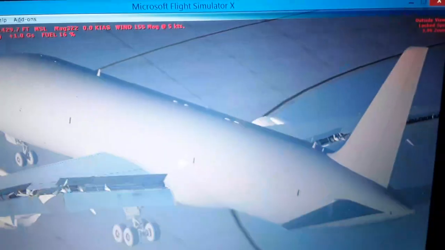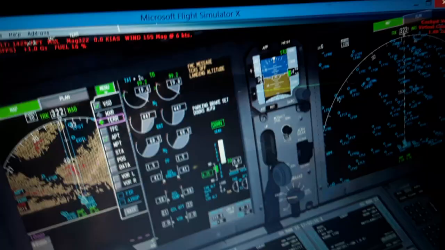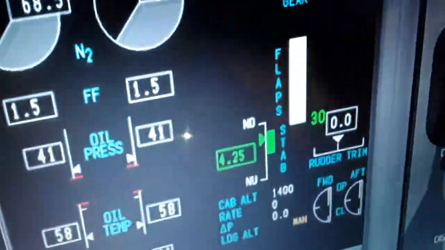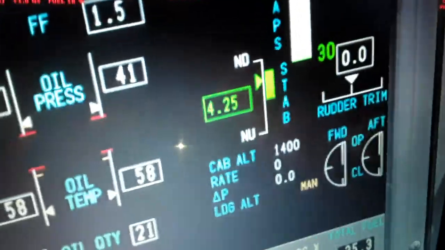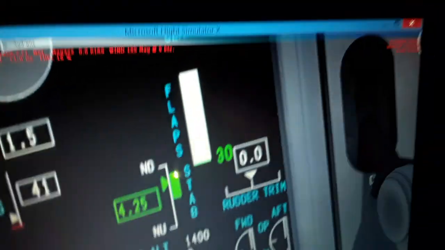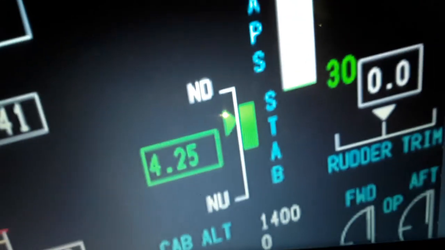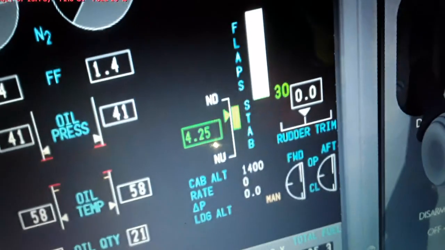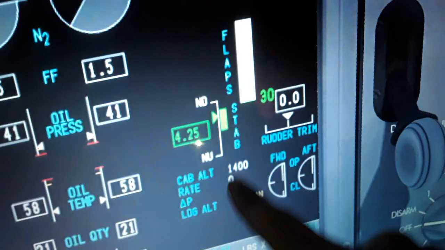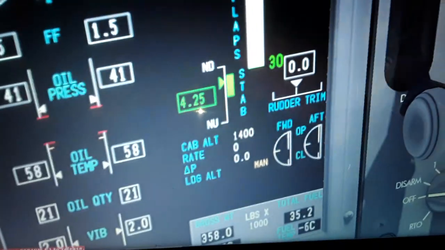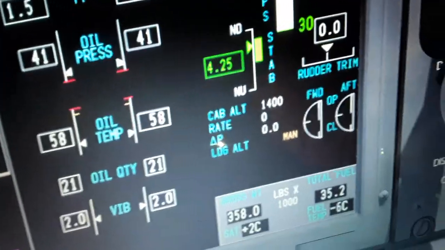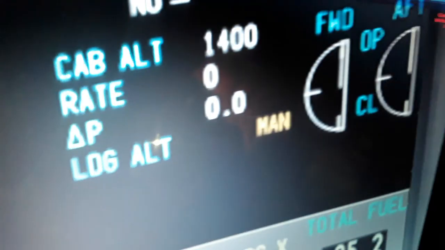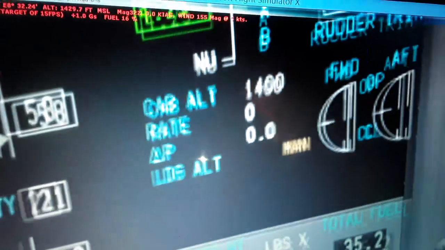So we have also, you can see in the screen over here how many degrees you pitch up or pitch down. The elevator, the stabilizer, nose up and nose down, stabilizer trim 4.25 degrees right now. Inside the green button is for takeoff setting. Rudder trim also, flaps, cabin altitude, other things we need to know. Pressurization of the aircraft over here display.